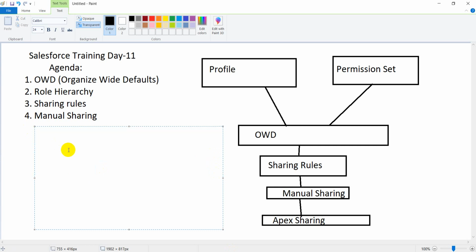take any organization, there will be some hierarchy kind of thing. What is hierarchy? It means the level of job or job designation. Role is a designation.